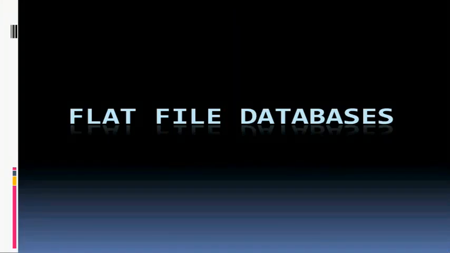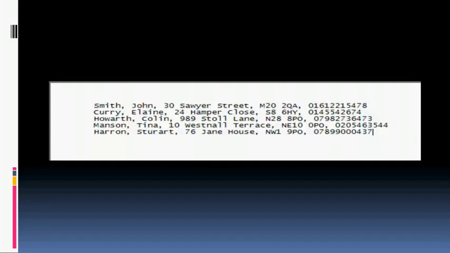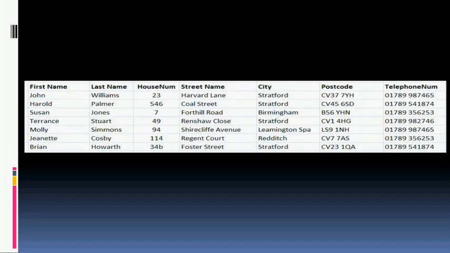A flat file database is a rather broad term meaning any collection of data which is stored in rows or columns in a single file. A text file such as this one, listing names, addresses and telephone numbers of various people, is an example of a flat file system. Also, an Excel document containing a table list of information pretty much the same is also an example of a flat file database, but the principles always remain the same.